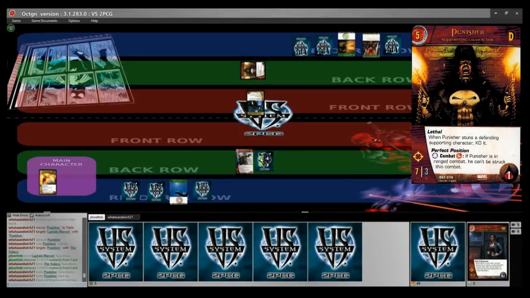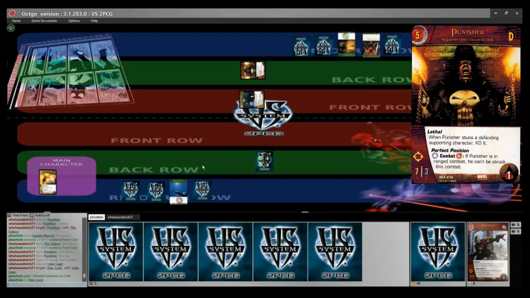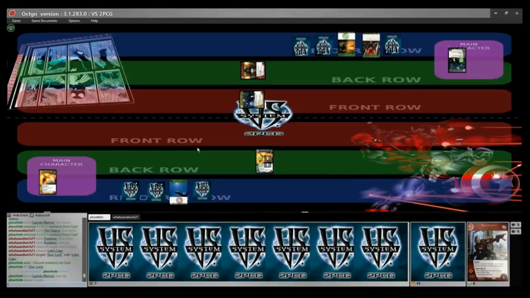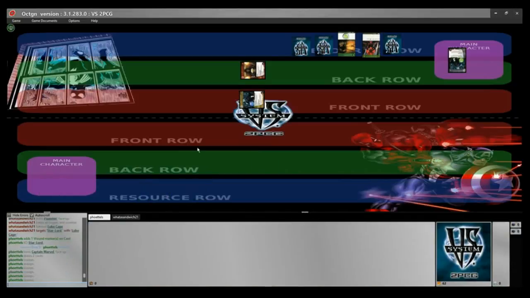Let's see here. Punisher is lethal. When Punisher stuns a defending supporting character, KO it. He also has perfect position. Anytime combat, spend the red. If Punisher is in ranged combat, he can't be struck this combat. He has range 7-3 and is 1 health. He is awesome. I love Punisher. He's got a very thematic card. That's one thing about this game that I've always really loved, is the flavor.